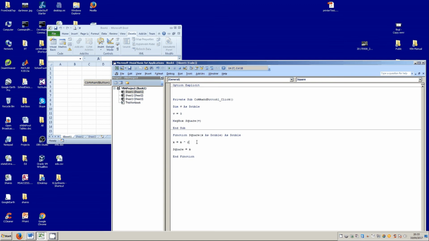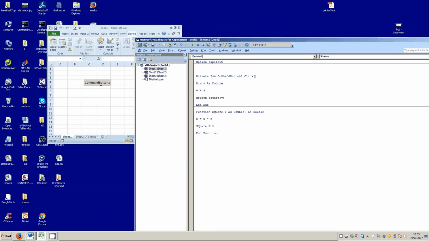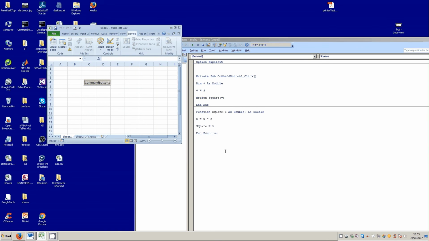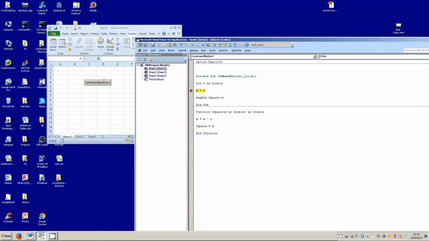So can you predict what the outcome is going to be? Well, it's pretty much the same as what we've been doing. It gives you the value of 9. Now take a look at this. You'll get a big surprise when I do this. If I run it, v is 0 at the moment there. If I F8, it's got the value of 3. And then I pass the value of 3 here.